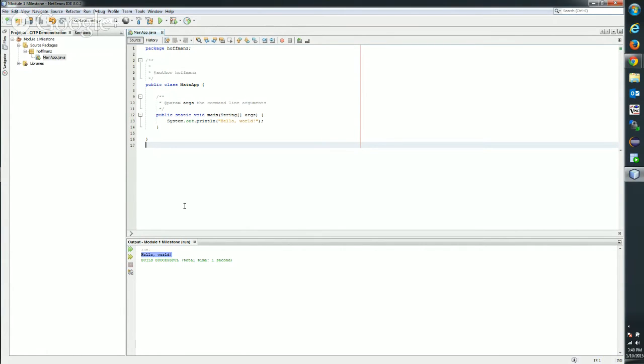So we're back here with our NetBeans project, and once you get to the point where you need to submit some code to Desire to Learn, either for the milestone review or for the module project, you're going to need to generate a jar file. Jar is short for Java Archive, and it's basically an easy way of taking all of your work, possibly multiple classes, and condensing it down to a single file that you can upload or share with someone else so that they can make use of your code.